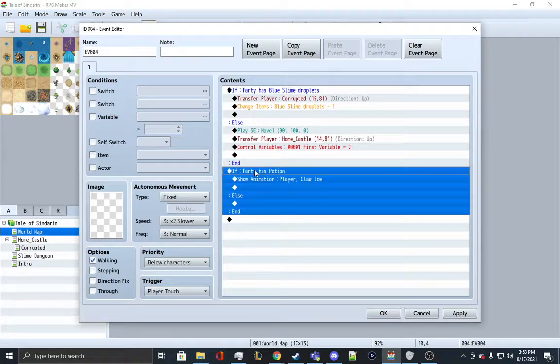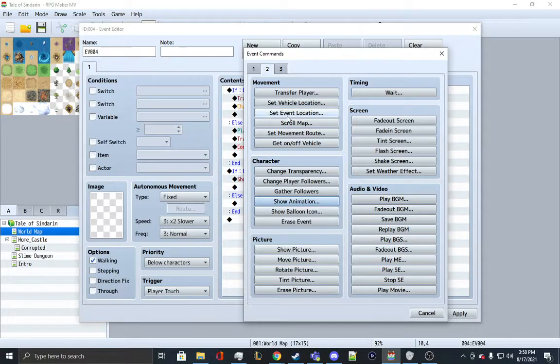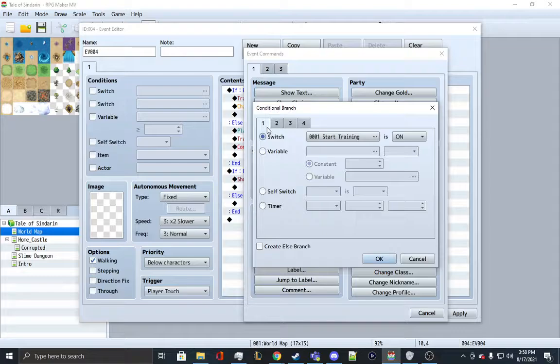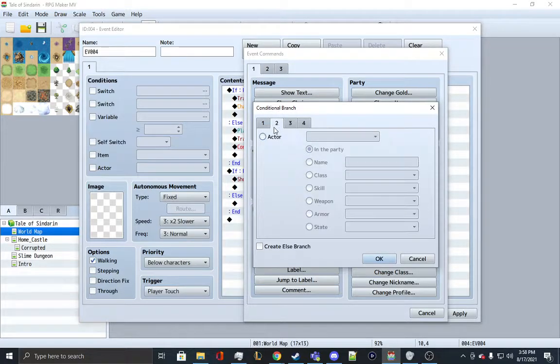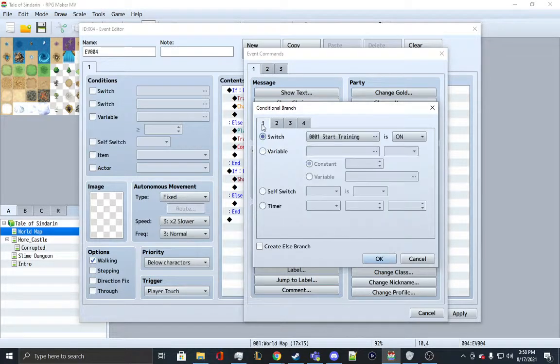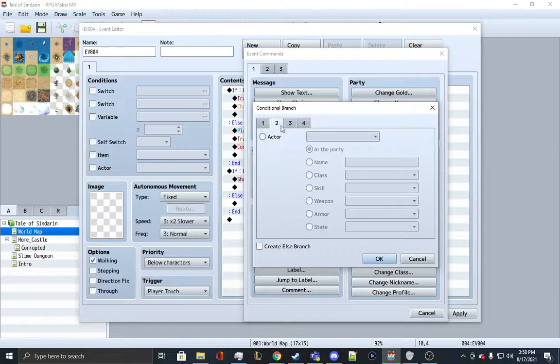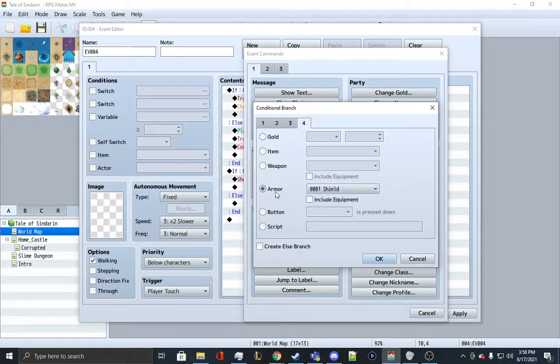It's just a nice, easy way to show how to use items or just else branches, honestly, to get events to happen in your game, because it was a really hard task for me. I don't know why. I think it was because I didn't realize that these up here are tabs. And so I was stuck on this menu trying to really figure out how to do it when there's so many other little tabs up here that allow you to do so many different things. Like, oh, if I have this armor, like this shield, an animation plays when I first get it. And like all of these little things that you can do to just make your game a lot better.